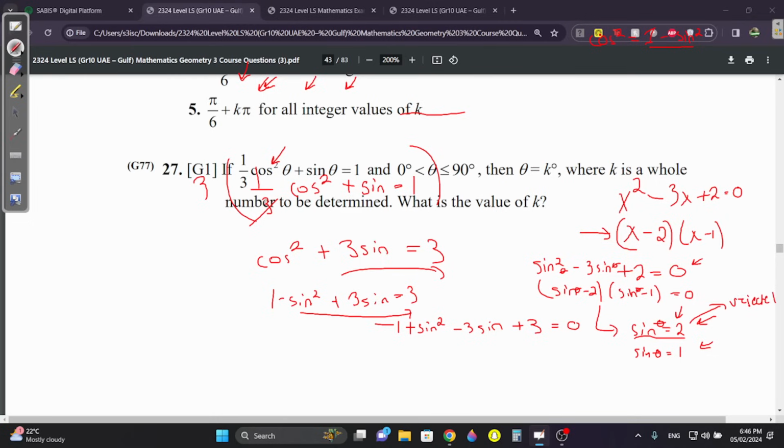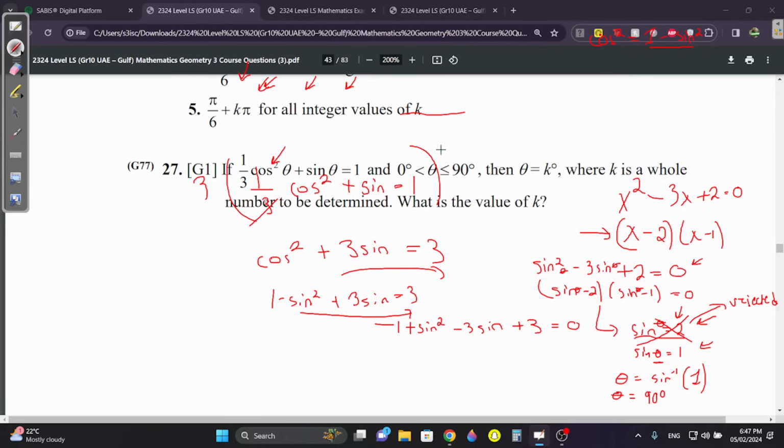Okay, this is rejected. So sine equals 2, that's wrong, it's rejected, because if you try doing shift sine 2 on your calculator, it gives you math error, because the sine function is always in between 0 and 1. So this will be rejected. You write down on your paper rejected, and put an X on it, whatever. Okay, and you get sine theta equals 1.